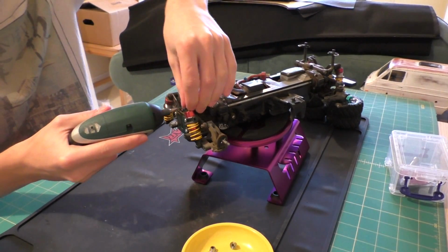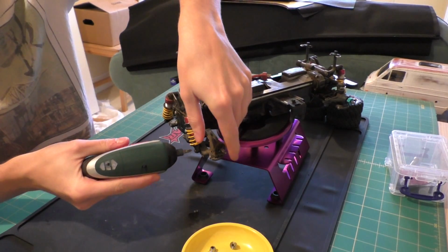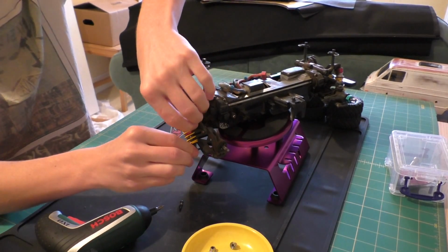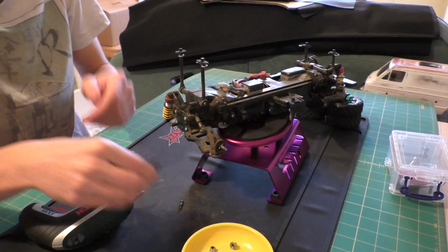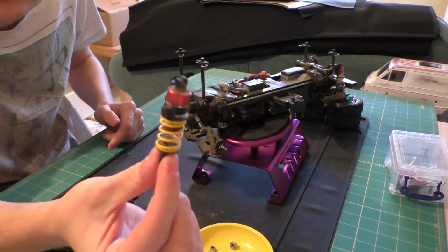These screws are getting a bit old as well, so I'll be changing those. Now these shocks are Top CAD 55mm shocks, got them from eBay, and they've been great shocks. That one's not coming on. I'm going to try and do this as quickly as possible, I don't want the video to be too long. But yes, these are Top CAD shocks.